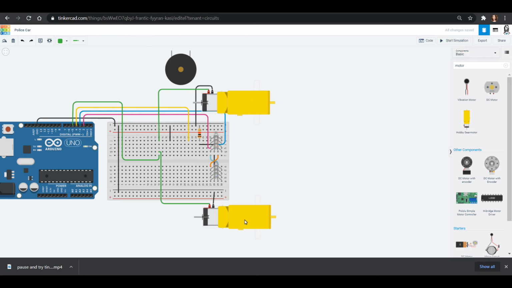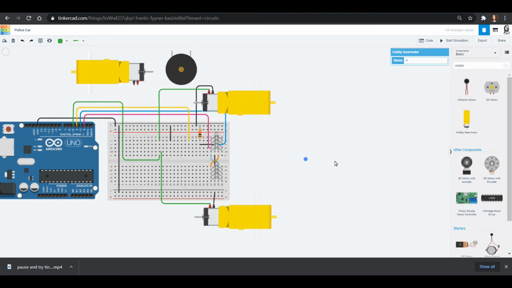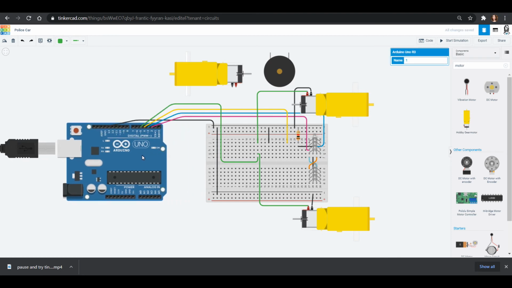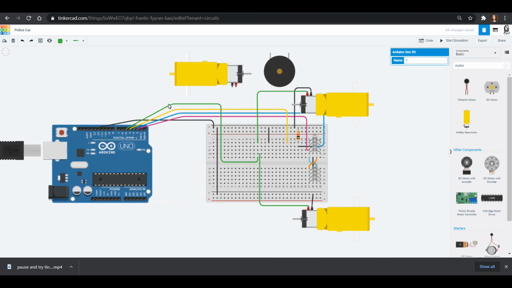So now we need some back wheels, so again I can copy and paste. Now you could put your back wheels exactly the same as the front, but you'll have this stuff sort of sticking out of your breadboard, which you might not like. So we can rotate it, and we can wire it up like this. I'm gonna give us a little bit more space. Let's move this all out over here. And we can move these pieces back out just to give us a little bit extra space.